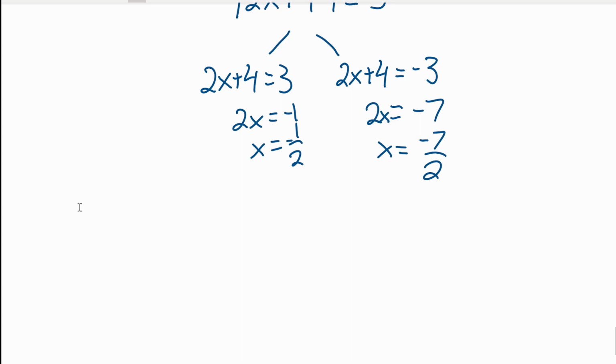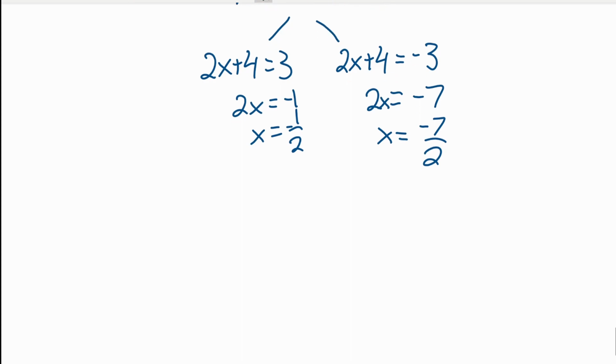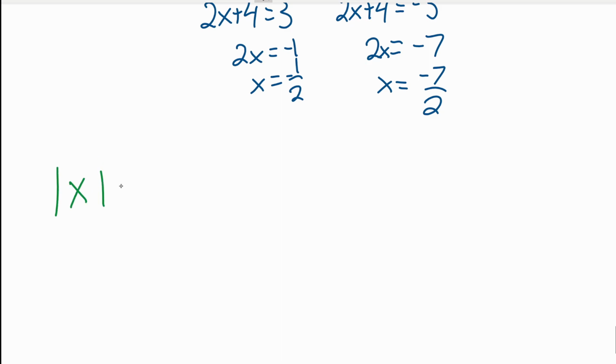If we go ahead and apply this logic to inequalities, let's first think about, what does it mean if we say the absolute value of x is less than 2? If we think about what numbers would satisfy this, 1, of course, would work. The absolute value of 1 is 1, which is less than 2. 0 would work. -1 would work, right? Because the absolute value of -1 is 1, which is less than 2. But -2 wouldn't work because the absolute value of -2 is 2, and 2 is not less than 2.